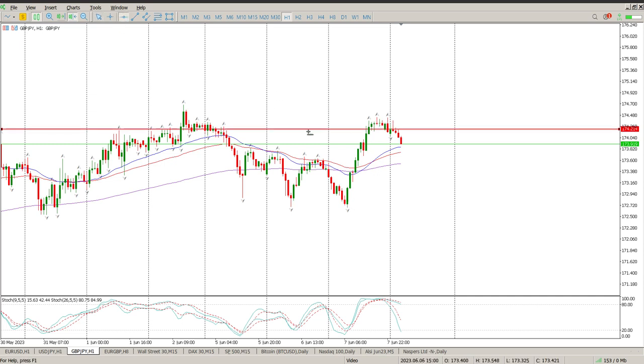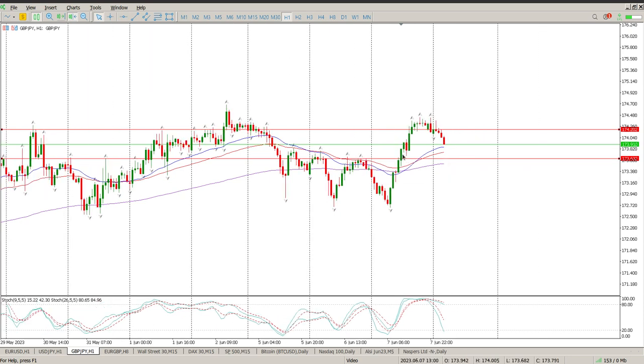So what I would be looking at is this zone here, 173,632. If we can get some buyers coming in here, we can get some decent price action in this zone. That would be an opportunity to the upside. It could be a little bit deeper as well. So we could get a pullback onto 173,328 before we move to the upside. Oscillators are agreeing with this setup at the moment, so this is a zone to be buying, and I would really just target this 174,200 area again. I think that's kind of what we've got set up right now.